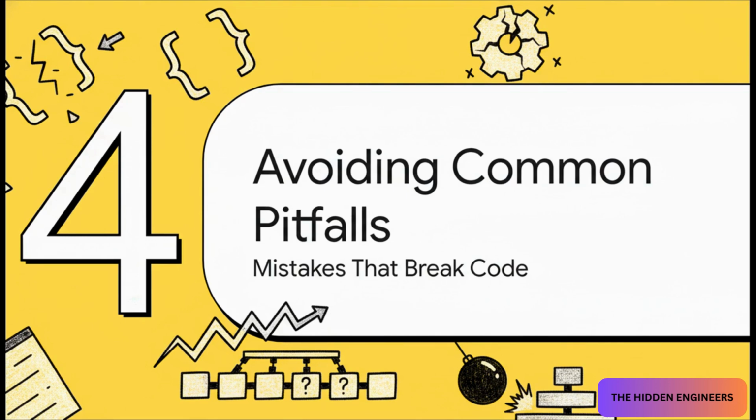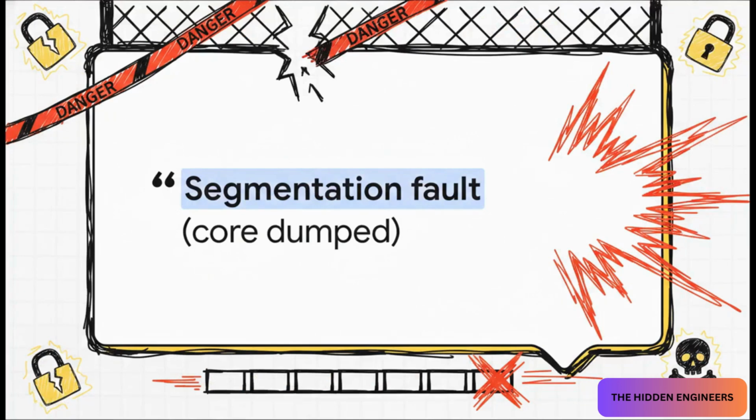Understanding how to use arrays is great, but knowing how to avoid breaking them, that's what builds real solid confidence. So let's dive into the most common pitfalls, the silly mistakes that trip up just about everyone at some point. Does this look familiar? This infamous, terrifying error is just the computer's way of screaming, hey, you tried to touch memory that doesn't belong to you. And when you're working with arrays, this almost always means you've misunderstood their boundaries.